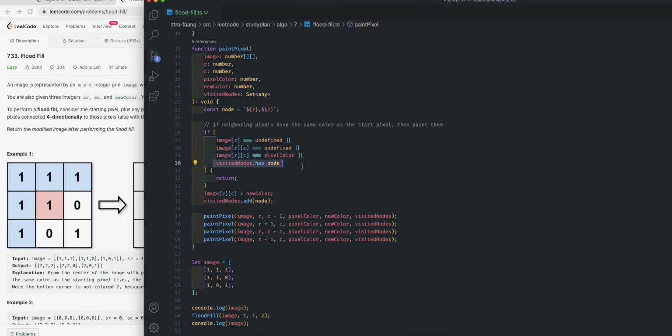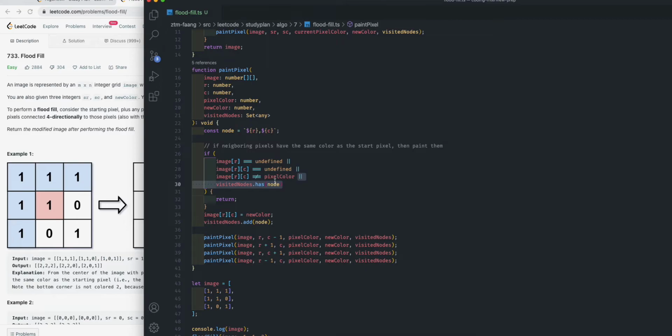And of course we have this one which I did to optimize it. We basically have a visited set, and this keeps track of any nodes that we have visited. So what you see here is just a combo of row and column, and we add this to the list of visited nodes, so we don't need to do the recalculation twice.